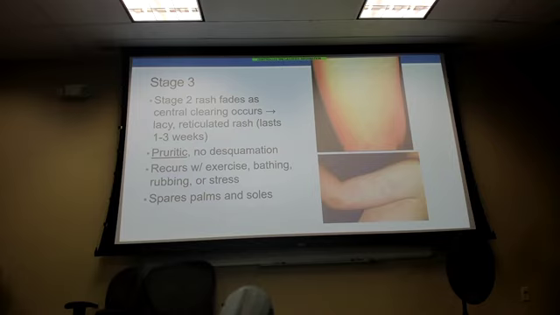As it fades, the middle of the rash starts to clear. So you have this centralized clearing in the rash. It becomes lacy. So when they say lacy or reticulated, the way that they're trying to look is like one of those little lace doilies. So it kind of just has this lacy pattern that's all connected and all hooked up together. And if you laid that down on a kid, it would kind of look like that. Some of those central clearing.